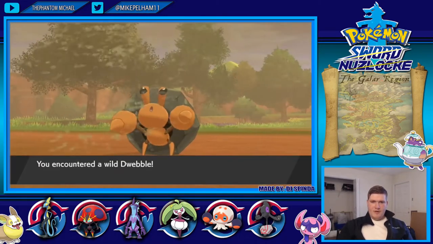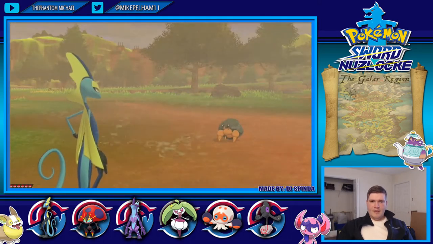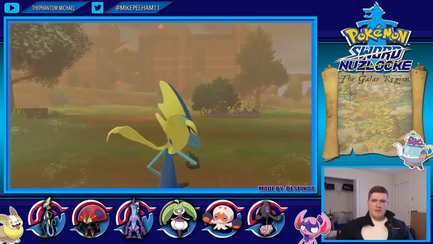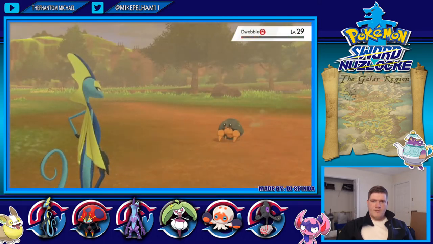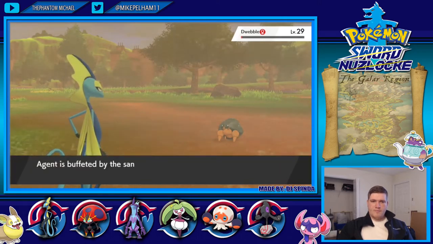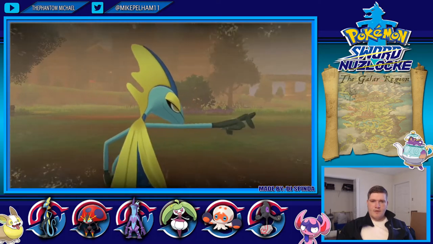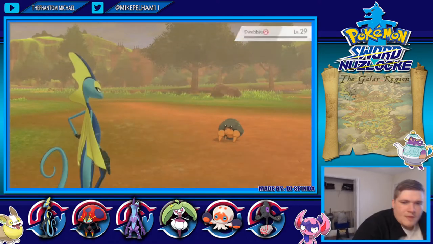This might be a fair fight right here. Oh, I sent out Agent. Shoot! I wanted to send out my guy. Snipe Shot. No survive. Okay. Try again. Snipe Shot again. Dang, dude, we're gonna have to do some off-screen grinding. I feel like that's what's gonna have to happen.